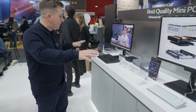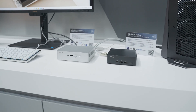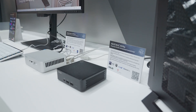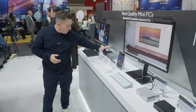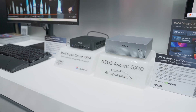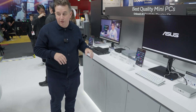Here are the Asus Mini PCs and NUC — the small form factor solutions. We did a project with DNEG recently, and DNEG have hundreds of artists around the world using Asus NUC Mini PCs as thin clients to connect to their head offices to work on really big projects. But this — the new Asus Ascent GX10 — is their Mini AI Supercomputer, complete with a Grace Blackwell Superchip delivering one petaflop of AI performance. An awful lot of power in a really small form factor.